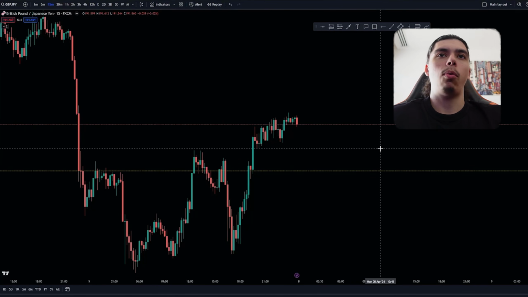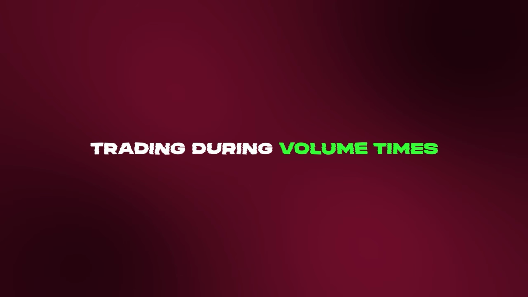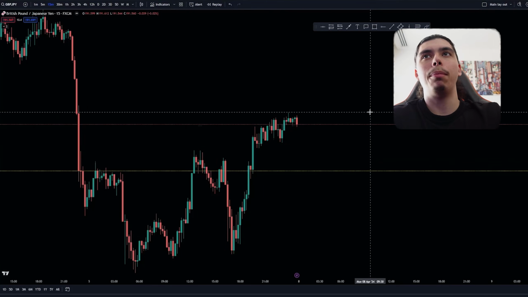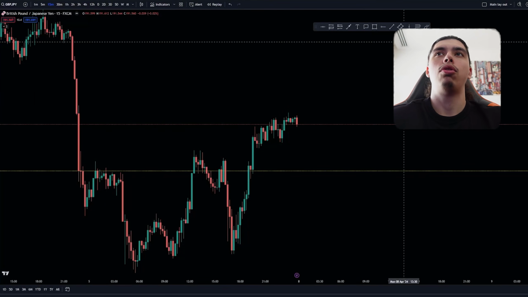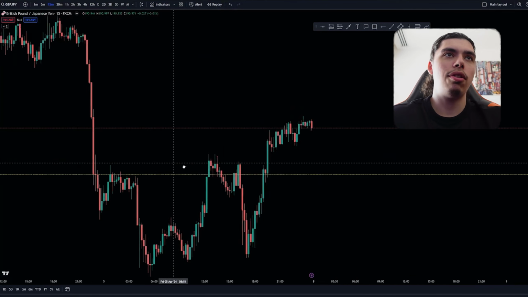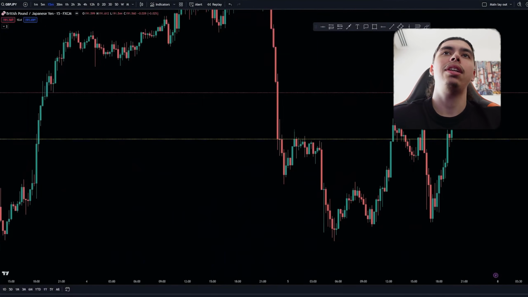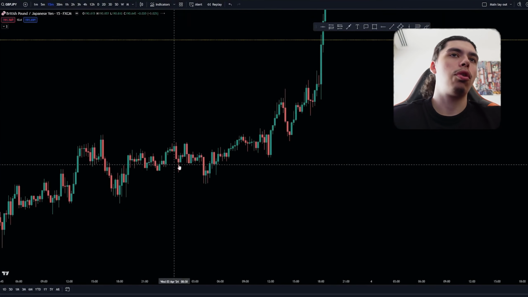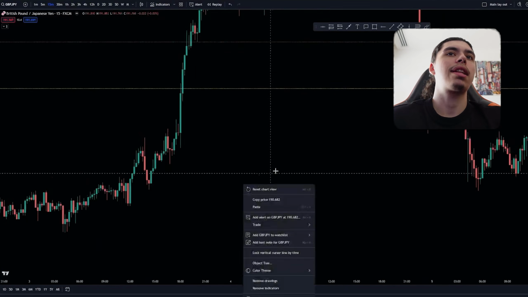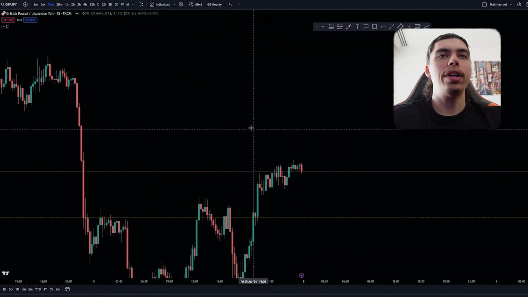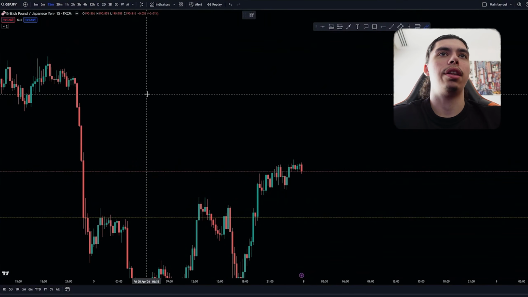Point number 1 is going to be trading during volume times. Now, this is something that people miss out. I'm going to tell you the exact hack, the exact times to be trading to be sure that you get the best pushes, because you're going to hold drawdown if price is ranging. You want to be involved in these nice quick pushes, right? You're going to hold drawdown if you get stuck in stuff like that. So the way to avoid drawdown is going to be trading in the volume time.